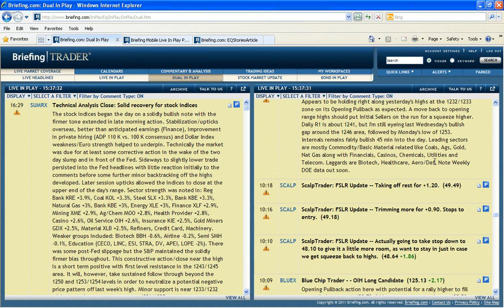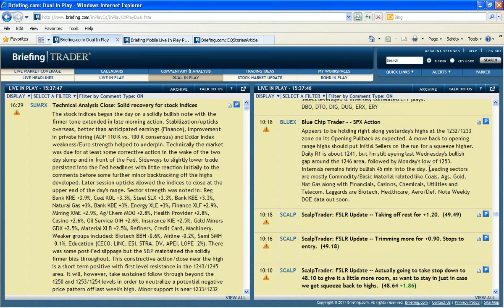So just that combination of understanding information flow and being right there in the middle of the information flow, understanding the technicals and the fundamentals of the stock allowed me to trade First Solar from a long side, short side, make money both ways, and then move to the sideline.